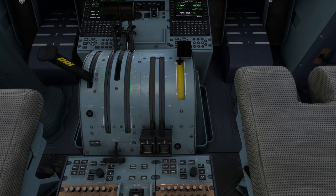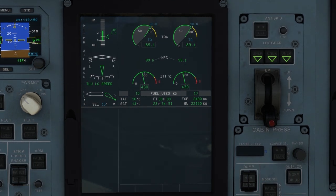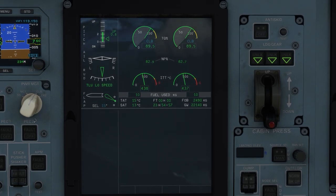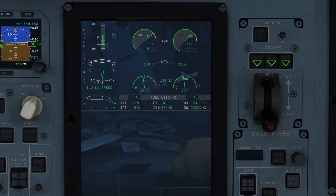Two condition levers control propeller speed and fuel flow to the engines, with detents for fuel shutoff, feather, auto, and override. In the feather detent, propeller speed, or NP, will stabilise at 14.5%. On the ground in auto, it will increase to 70.8%, but will also allow the power manager selector to take over control of NP speed. At takeoff it will increase to 100%, and then come back to 82% when either climb or cruise is selected by the crew. If condition levers are pushed all the way forward to override, NP gets set to 100%, which is used for landing in gusty wind conditions or when escaping severe ice conditions.